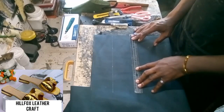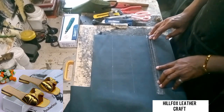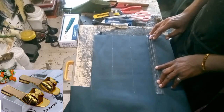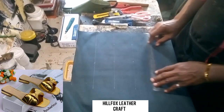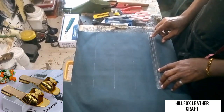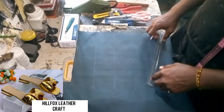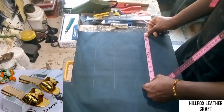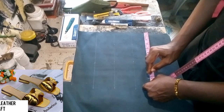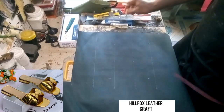So first of all, we are going to mark out straps into 4 places. The length is going to be 10 inches. The width is going to be 3 inches. So we are going to mark it into 4 places, the length 10 inches, the width 3 inches.